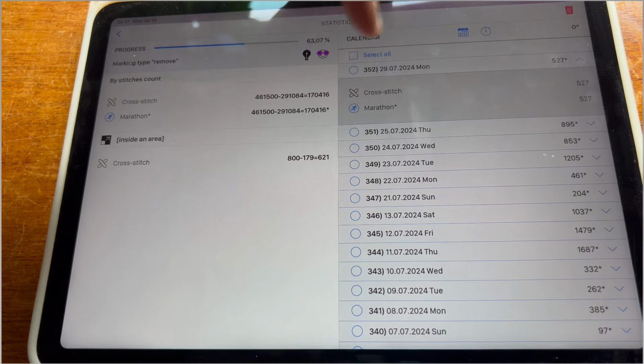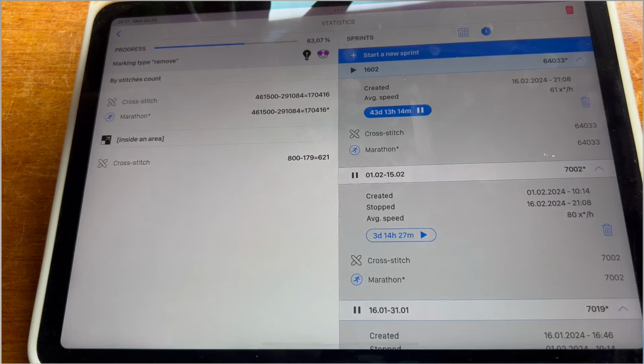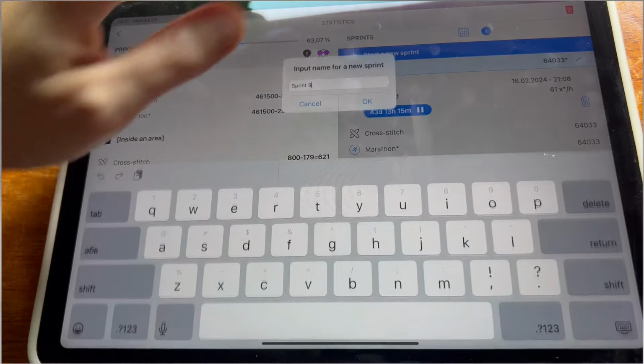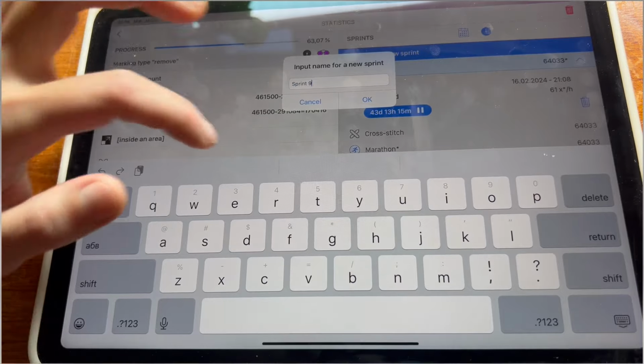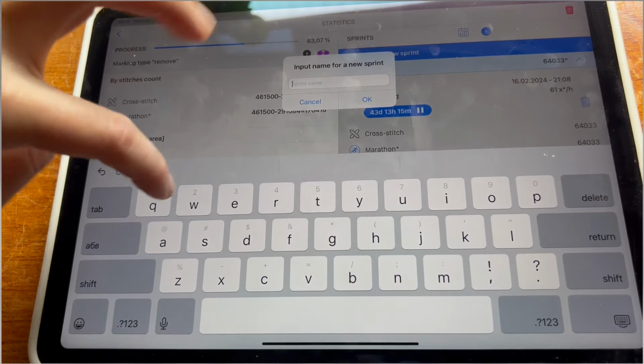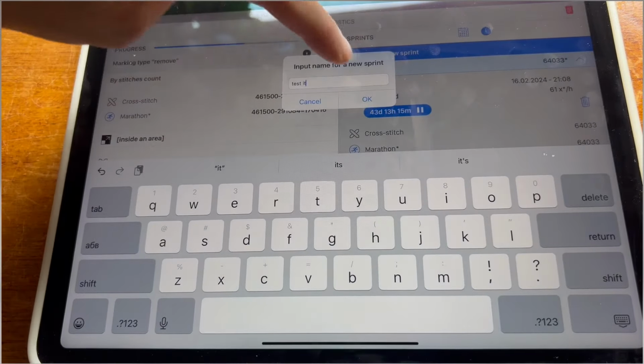And what about marathon? Marathon is about this one. So for example, you decided I would like to stitch for 3 days and check how many I stitched in these 3 days. You can start a new sprint, call it somehow. Sorry. Test it. Okay.